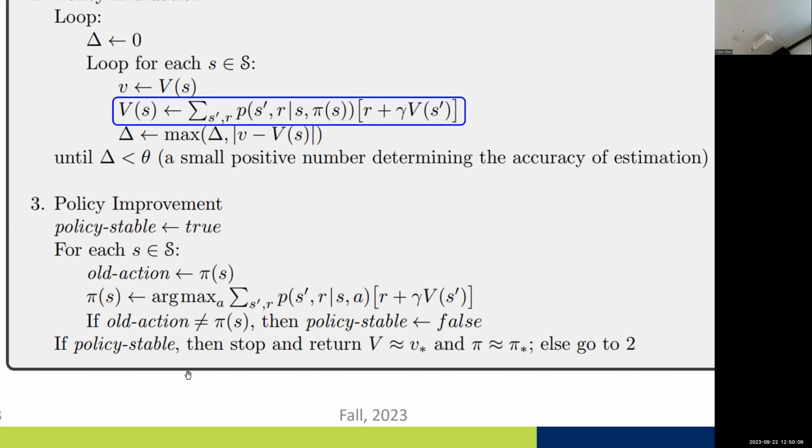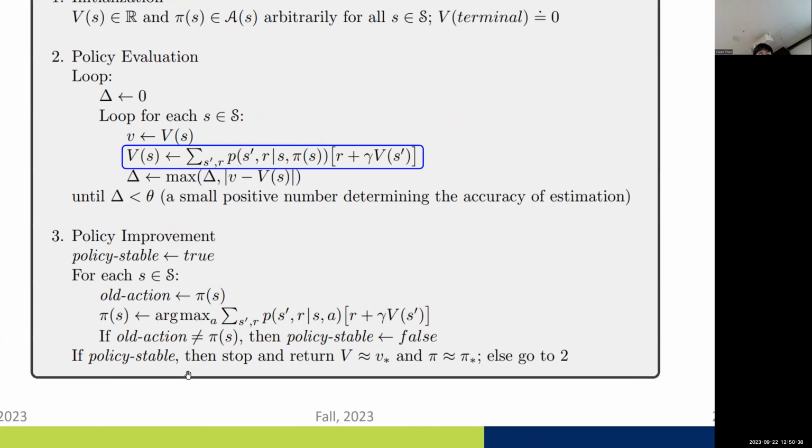Only when policy-stable becomes true do we stop, because that means there's no update anymore. It means we already reached the optimal policy. If the policy is stable, which is true, then stop and return the state value function and the policy. Otherwise, we go back. You see here, go to 2, which is the policy evaluation, right?